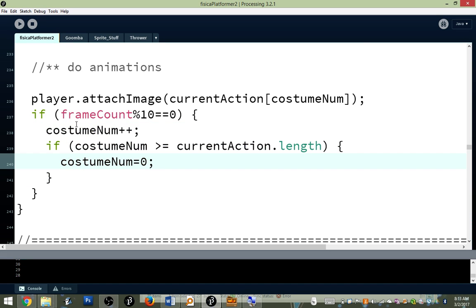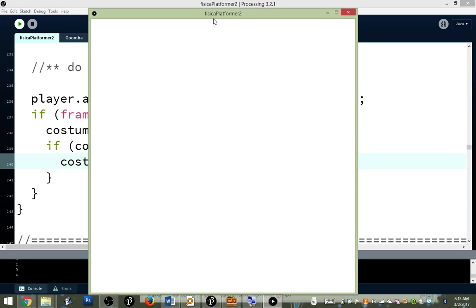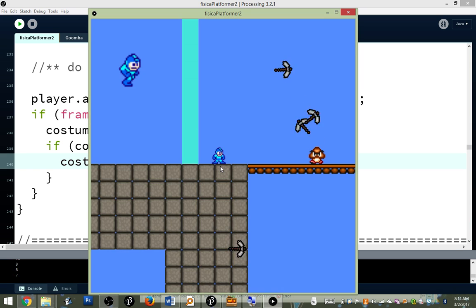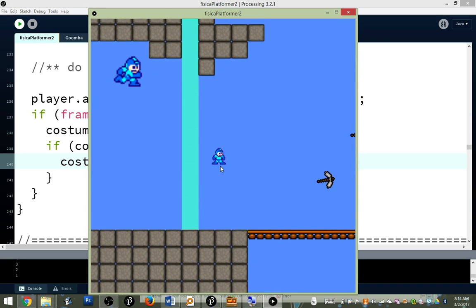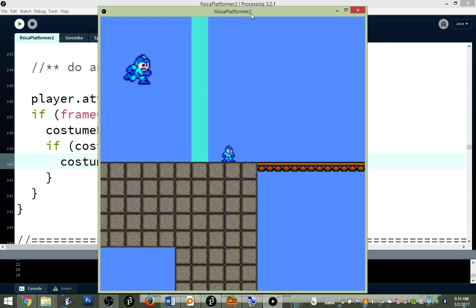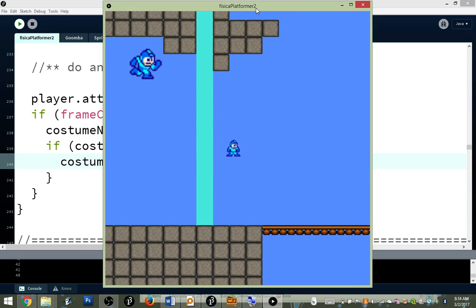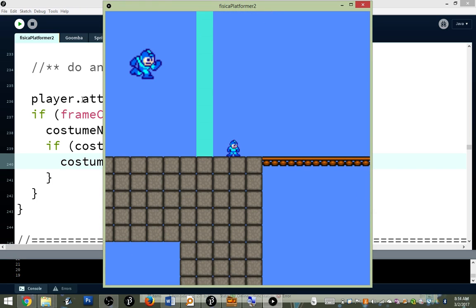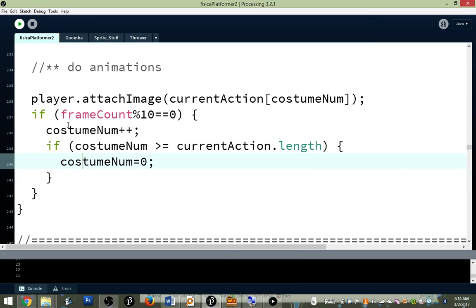So that's quite a bit of stuff to already get working for your character. It is going to take a while for us to get all the actions that we want. If you get done this, however, then there are some other things that you could do that are fairly simple. So, for example, our jumping action. In some ways, if you're not going to animate it, there's a really simple way of doing the jumping.